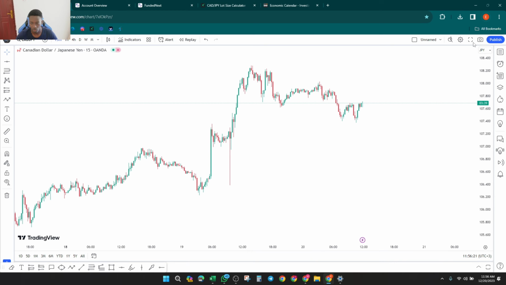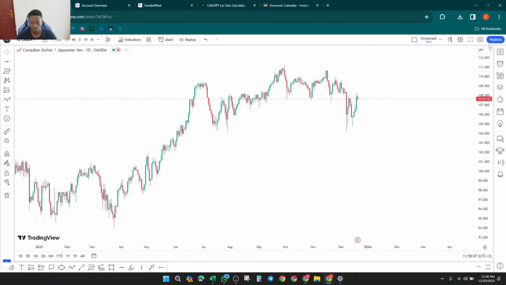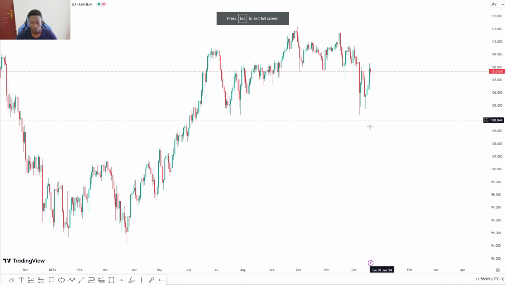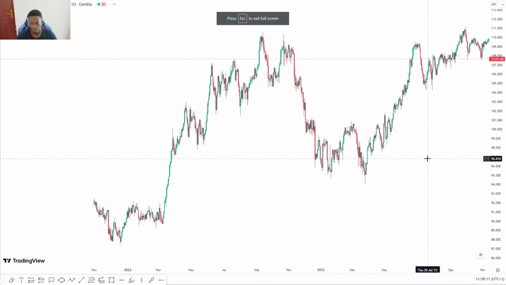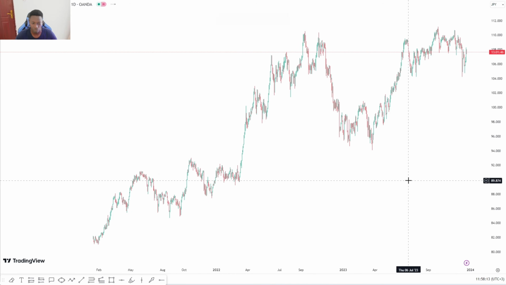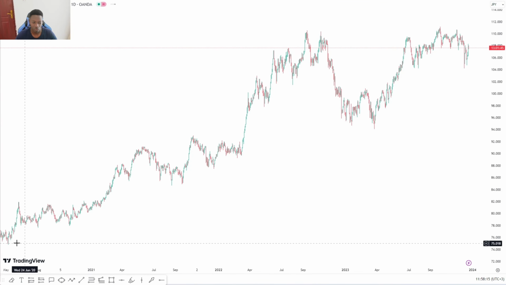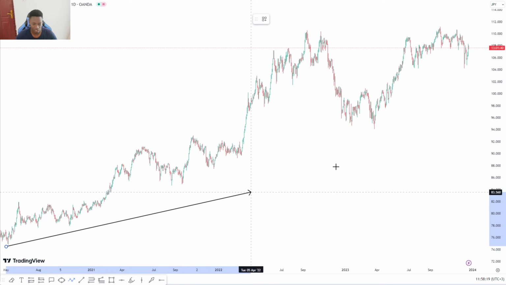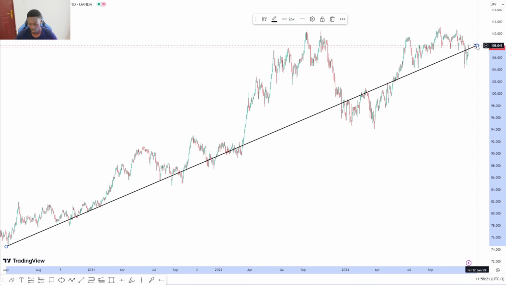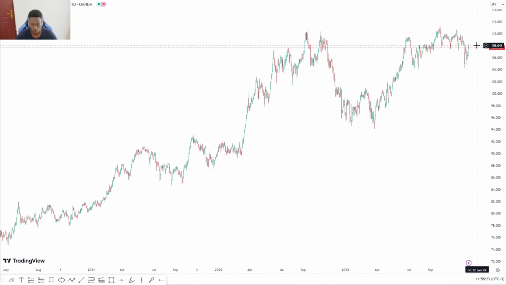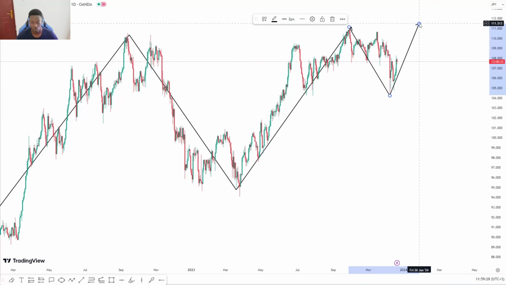Here is my market. So on the daily time frame, this is what I'm looking for. So CAD JPY, if you just do some little minimization, you can clearly spot that we are having this series of higher highs and higher lows. So without a doubt, the overall price direction is heading upwards. So I am looking for buy positions since this is an uptrend. So this is why I'm confident of taking a bullish setup.